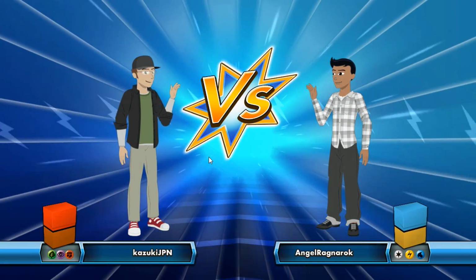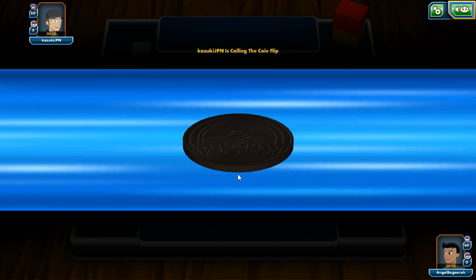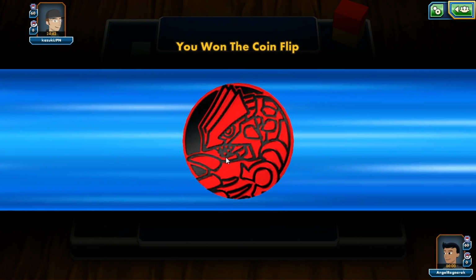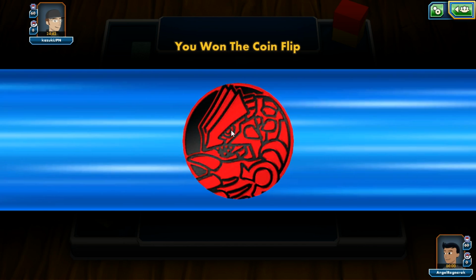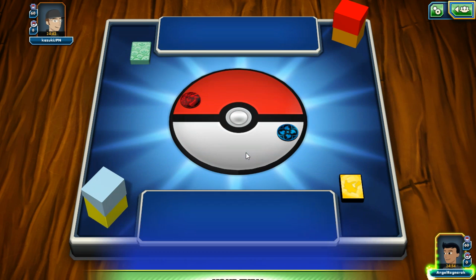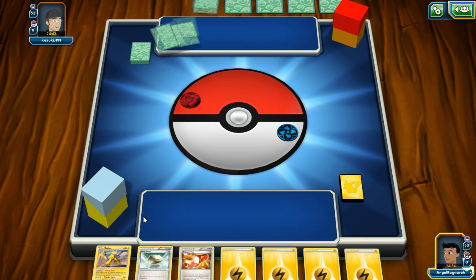Alright, we are going against Kazuki JPN, I think is his name. Something like that. And here's a nice cool little Groudon coin, and he's going to call it a flip. I saw it had fighting and grass. I think there was a third typing, but I couldn't make it out. So we're going to go first. It's always good to go first with a deck with evolutions in it, since you get to evolve.